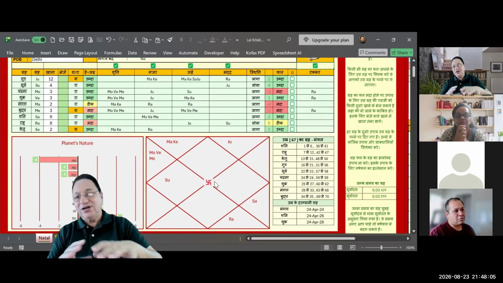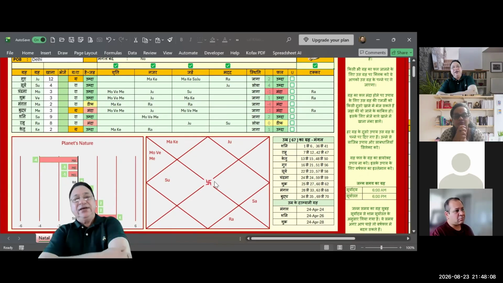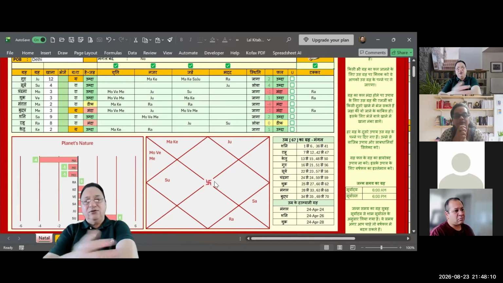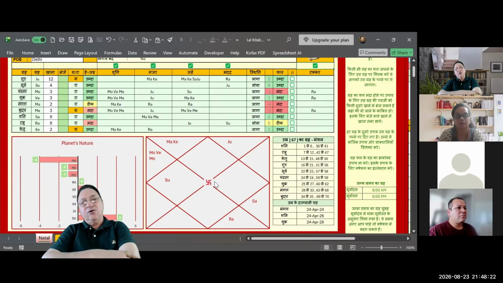Actually, all those rules are taken care of in the app. Okay, sir. A lot of people might ask. We can run a short course on Lal Kitab. I don't want to make a very large course, but we can run a short course for you to understand how it works and how to make your own remedies so that they are more effective.